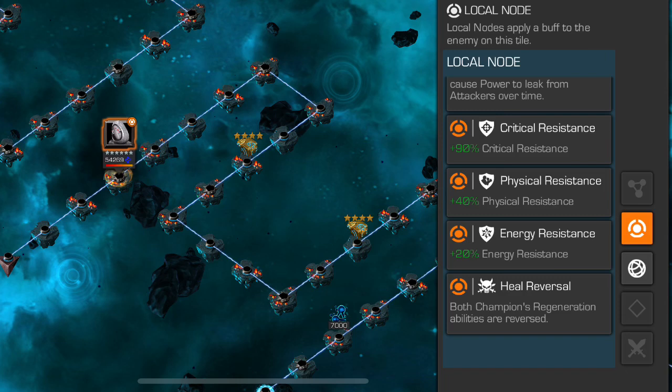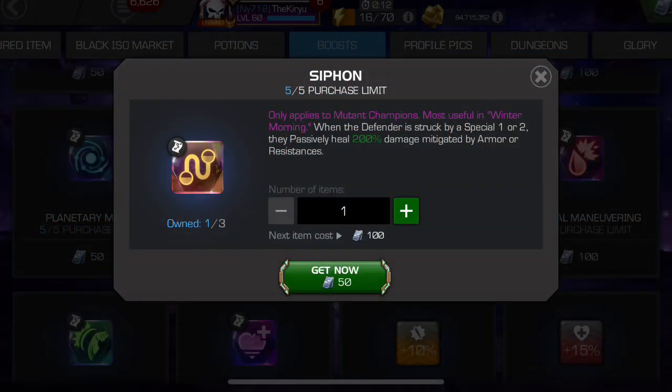Now, heal reversal is a passive, however, and it is active the entire fight. So typically you probably want to get rid of stuff like willpower and so on. Additionally, we do have a special boost available for this path. And this boost, let's face it, is a nice-to-have kind of boost, because you can clear this without it, but it still will help you quite a bit.